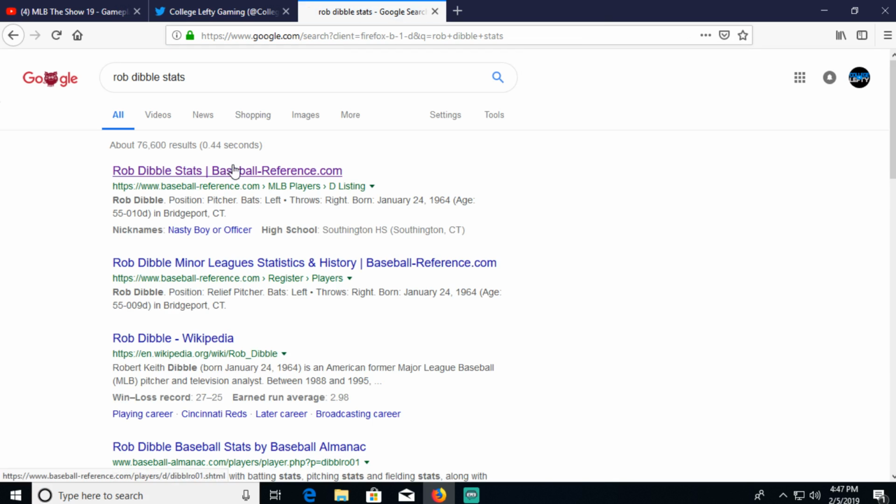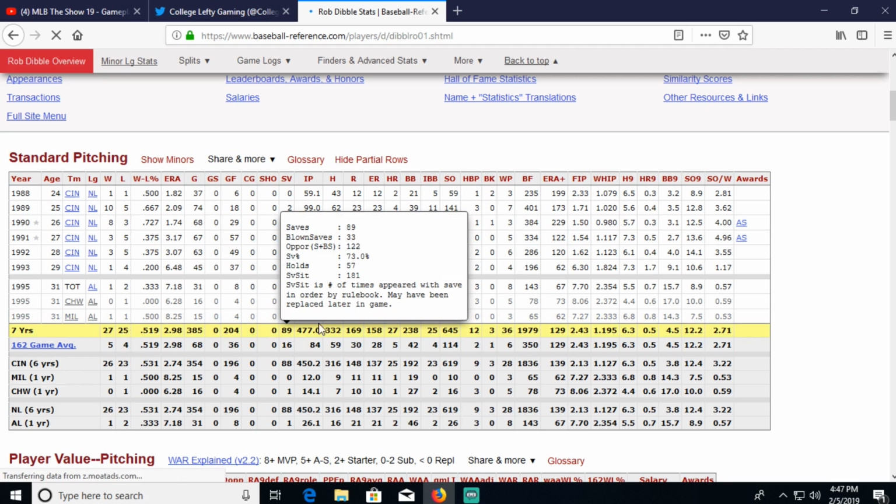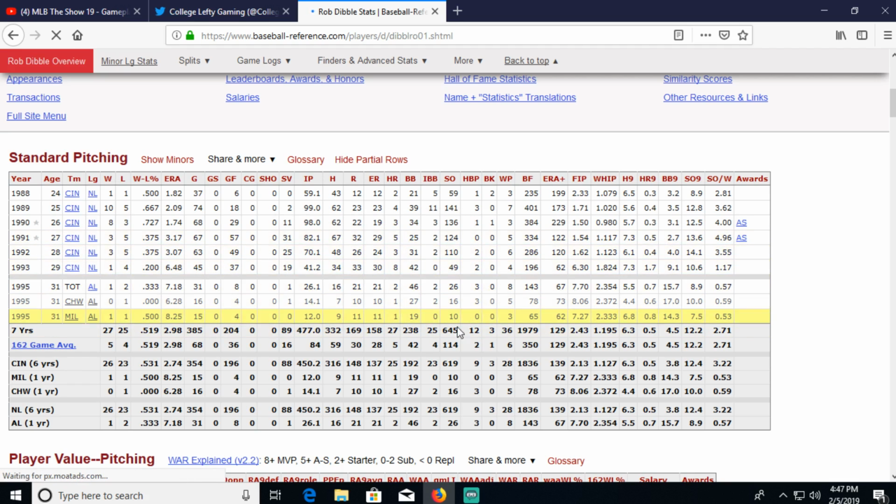Rob Dibble was one of the guys in there. This guy's stats weren't all that crazy. I mean, he had how many saves? 89 saves in his career, 2 All-Star appearances, a bunch of strikeouts. He had one season where he looked like he probably could have been starting some games, except he didn't have any games started there. But he went 10-5, so it might have been a little bit more of a long reliever, came in earlier in the game.